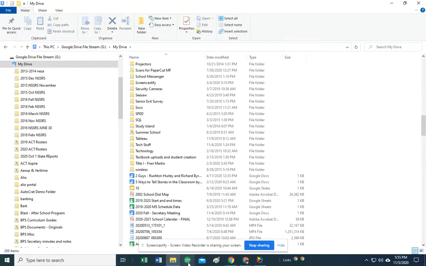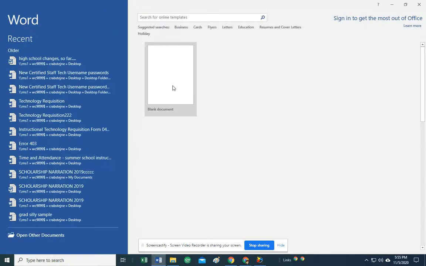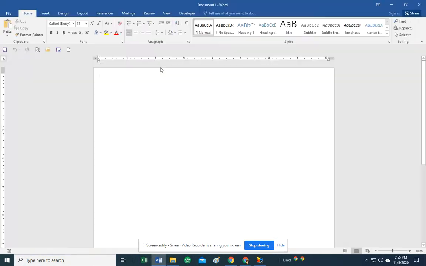Now, let's say that I'm going to create a Word document on my computer. Now, this is not a Google Doc or anything like this. This is a Microsoft Office Word document. And I'm just going to call it test and just do some silly things. Now, I want to save this. I don't want to save it on my computer, and it's not going to save to my Z drive anymore because it'll eventually be gone away.